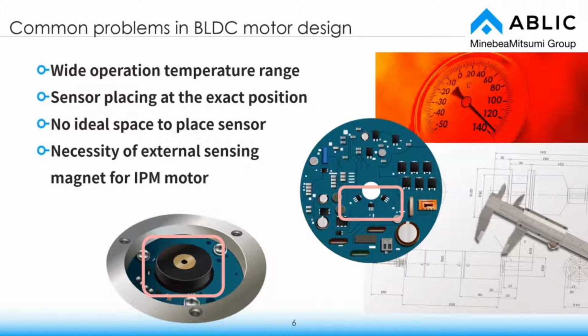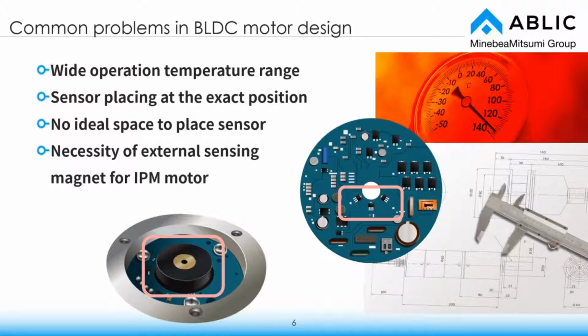The fourth one is the IPM rotor type motor, which does not produce a clean sine wave of magnetic flux due to its structure. In many cases, as shown in this illustration, a sensor magnet is placed on the shaft and controlled by the magnetic flux. However, installing a sensor magnet is a burden in terms of both size and cost. I'm sure you had some points that you can relate to.